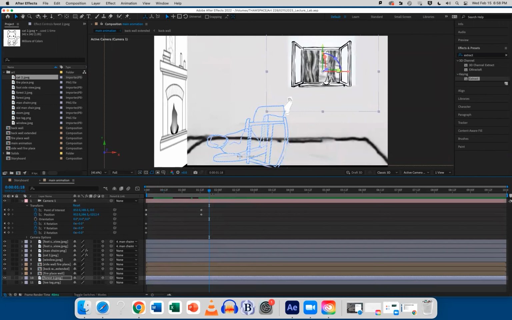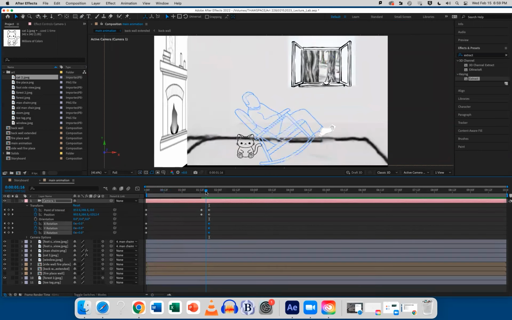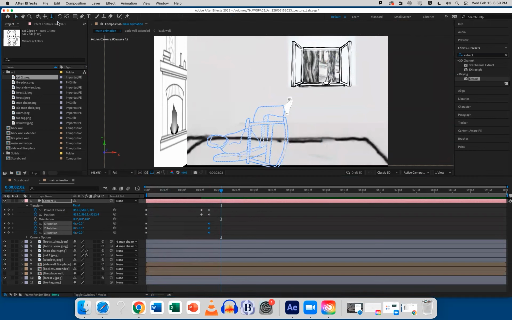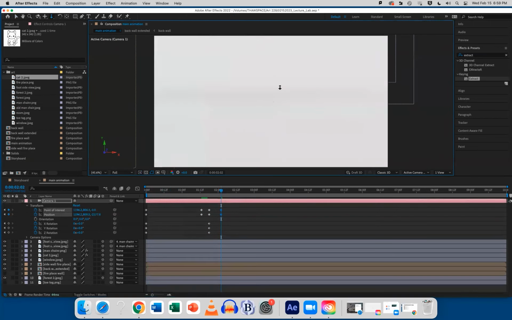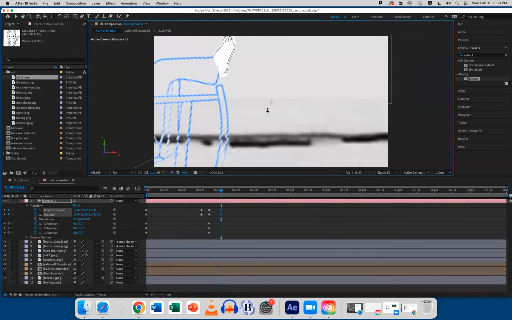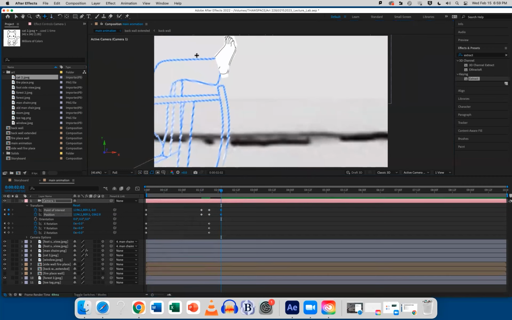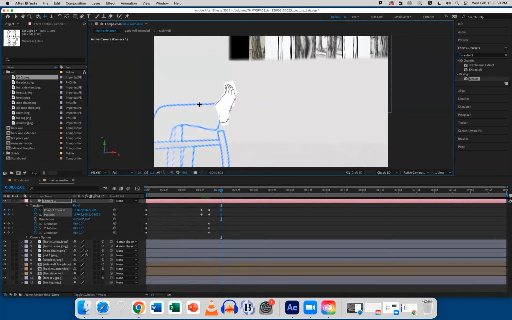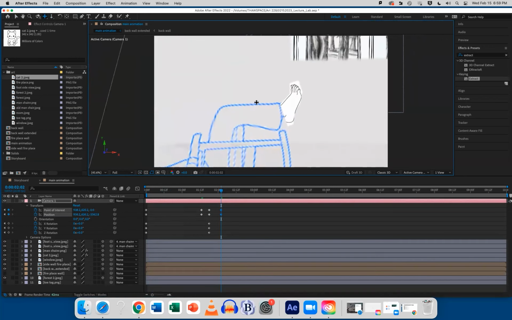Now, I'm going to want my camera to zoom in quickly here. So I'm going to click my empty diamond over here. This is the same exact keyframe as there. So if I go forward a little bit, I can zoom in to the feet. And I'm going to use my pan and tilt. So there's our motion.